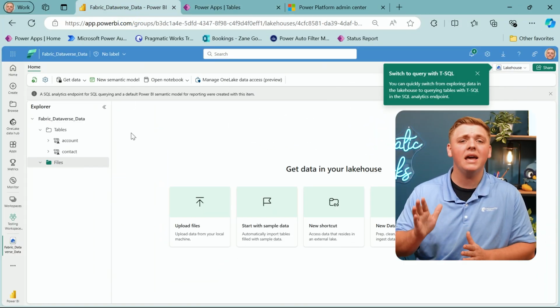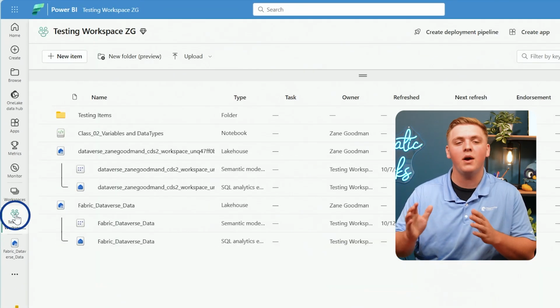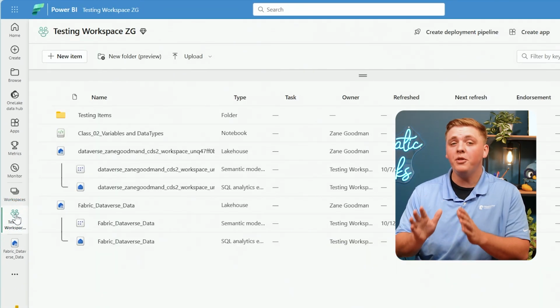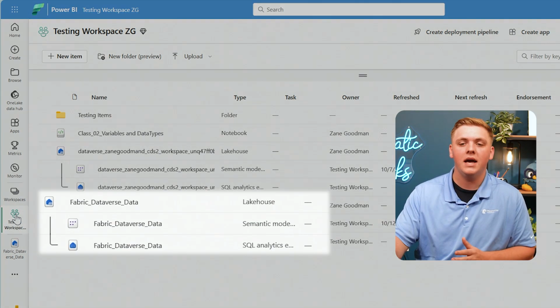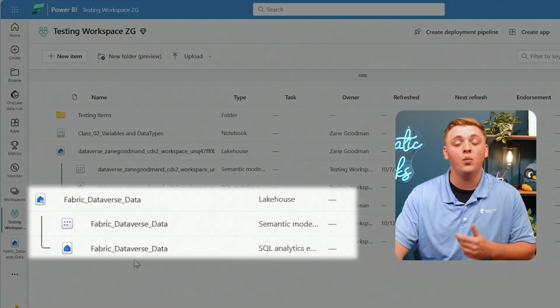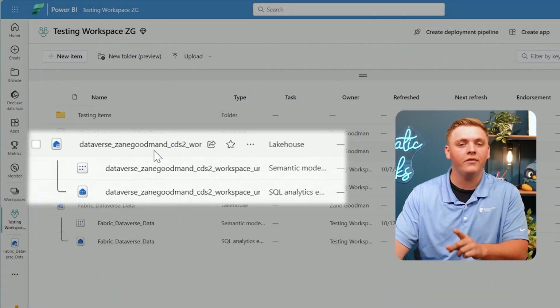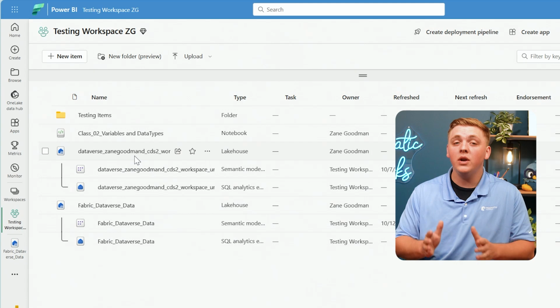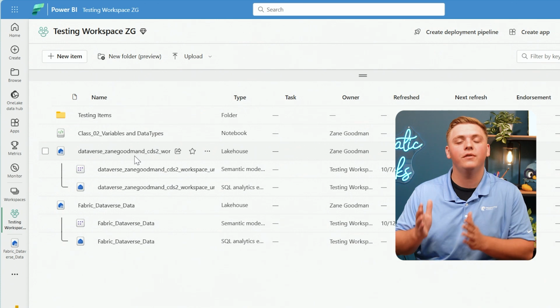Here I am back in Microsoft Fabric, and what we're going to do now is head over to my workspace. Something really cool has happened here since I've made this Fabric link. As you can see, I have the Lakehouse that we were just working with to create a shortcut, but I also have this Dataverse Lakehouse. When we use the Link to Fabric feature inside of Power Apps, it creates a Lakehouse for us.